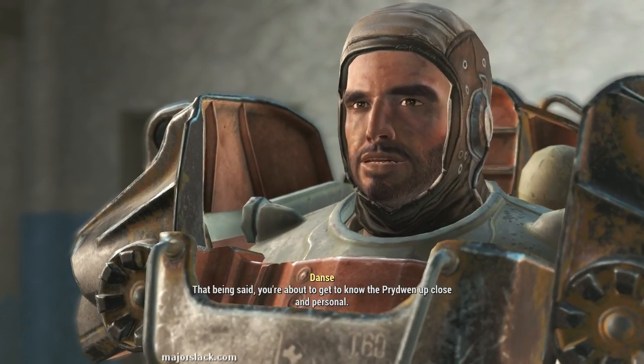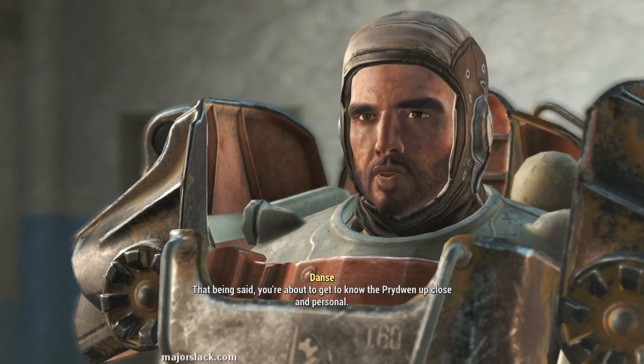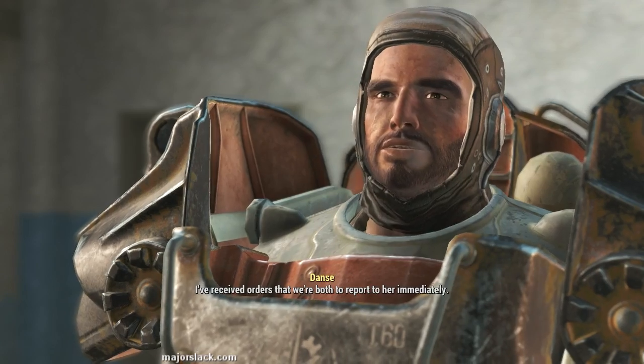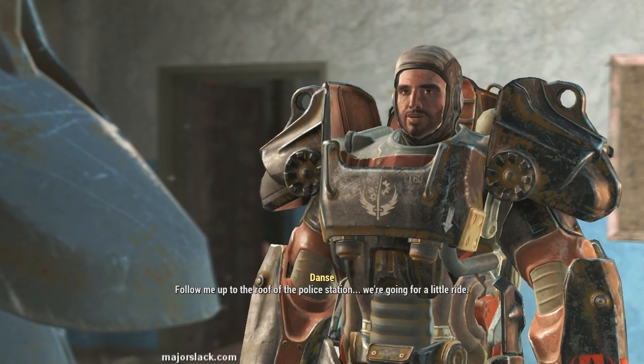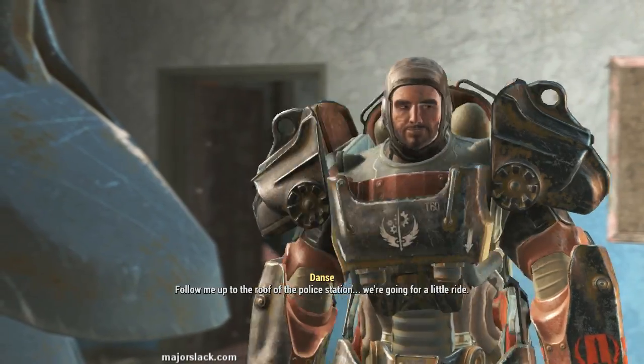That being said, you're about to get to know the Prydwen up close and personal. I've received orders that we're both to report to her immediately. Follow me up to the roof of the police station. We're going for a little ride.